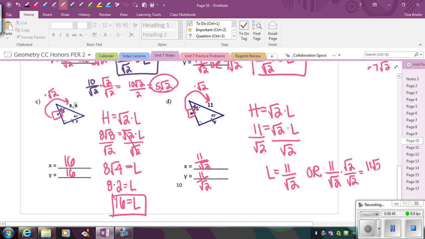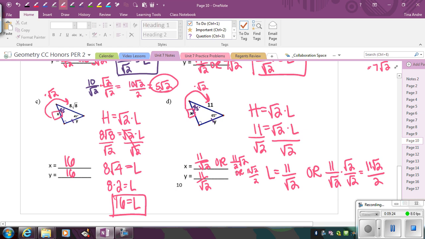So we get 11 square root of 2 over 2, and we're just going to leave that like that because I guess you could write it as 5.5 square root 2, but I would just go ahead and leave it as a fraction. So you could write 11 over 2 square root 2, or you could leave it how I have it over there, 11 square root of 2 over 2. Lots of different ways to write it. They're all equivalent. So in the end, all the same answers. Just be careful that in a multiple choice question, it might be written differently. But in that case, you could always put these in your calculator and make sure that the decimals match. That would be another option.